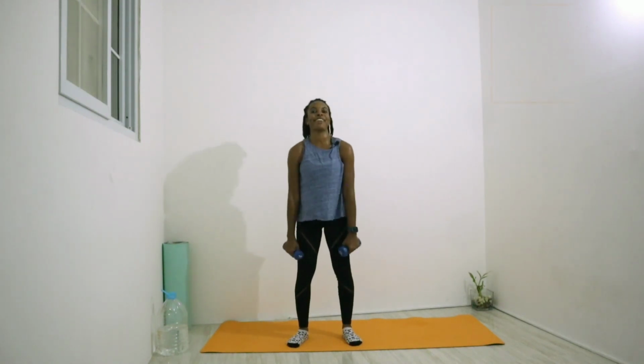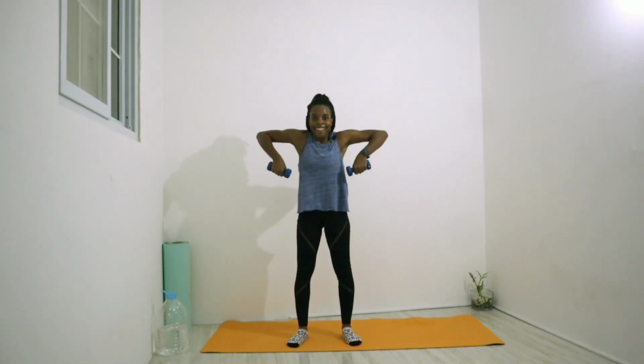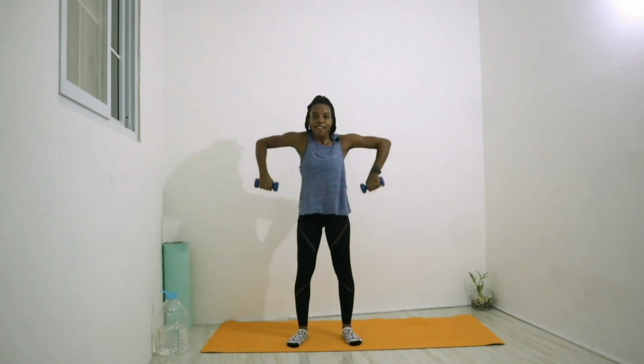Now on to our upright rows. Keep that neck relaxed, you don't want any problems after this. So, roll those shoulders back and down if they're not already there. We're just gonna drive elbows up and down. Keep it going. 1, 2, 3, 4, 5, 6, 7, 8, 9, and 10.